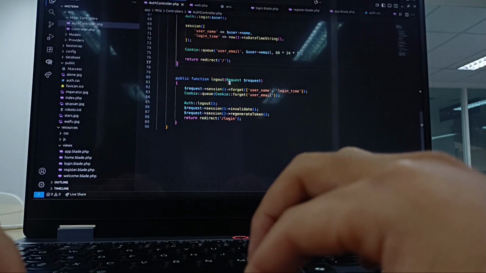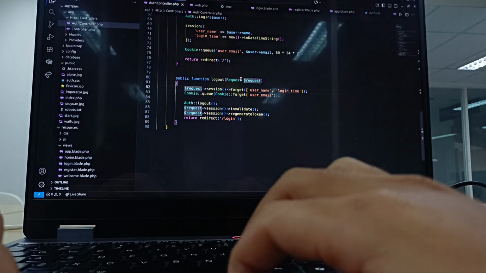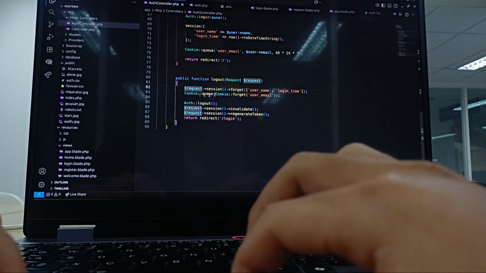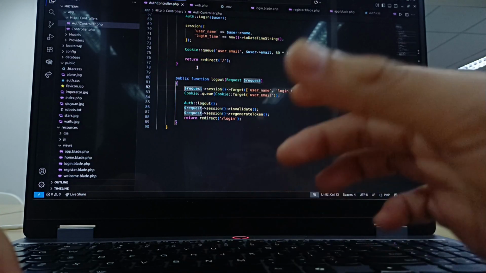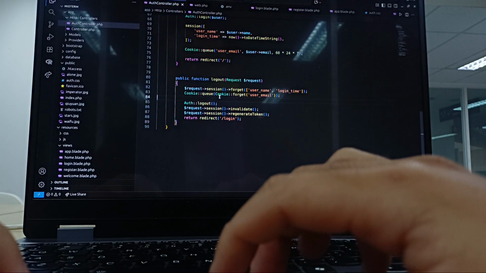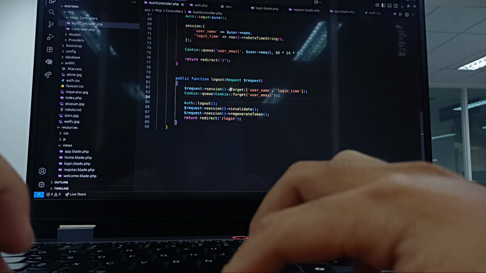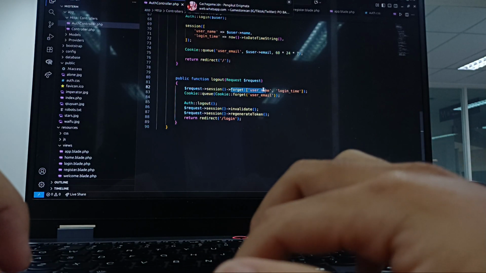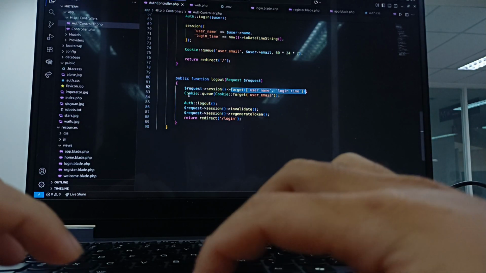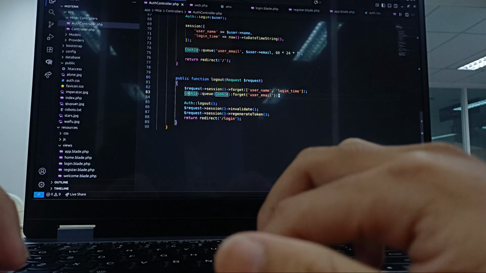Then the public logout. For this public logout, I use the logout button to make Laravel forget the username, login time, and then the cookie, the email.